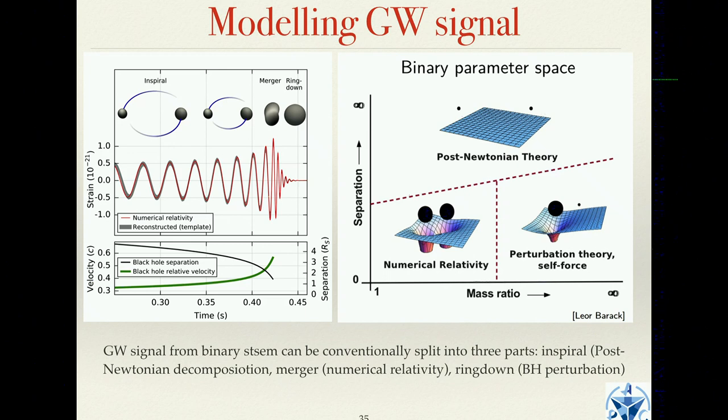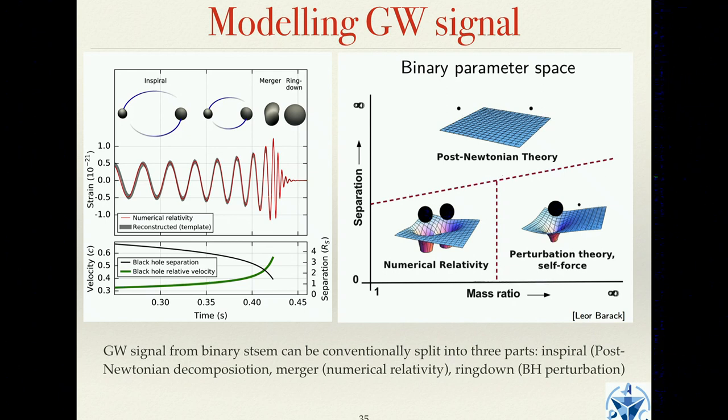Now, post-Newtonian theory is where we try to solve the Einstein equation approximately and in iterations, assuming slow velocity v over c, expanding and solving order by order. It is valid, as we said, for large separations. Where the separation becomes small, nothing works, and there is no analytic solution, even approximately. You need to solve the Einstein equation honestly, using numerical methods.